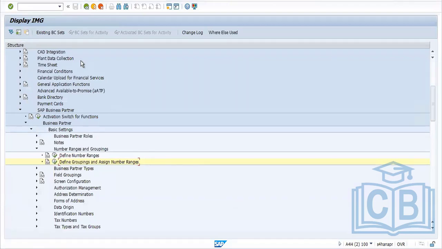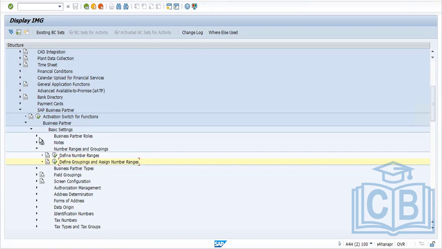So this is how we give the linkage, how we define the BP account group, how we maintain the number ranges, and how that is linked to the BP account group. Then we need to give a linkage from the BP group to the vendor account group.